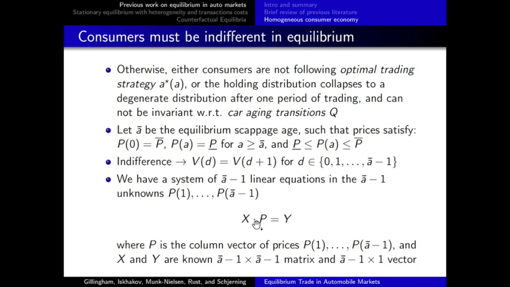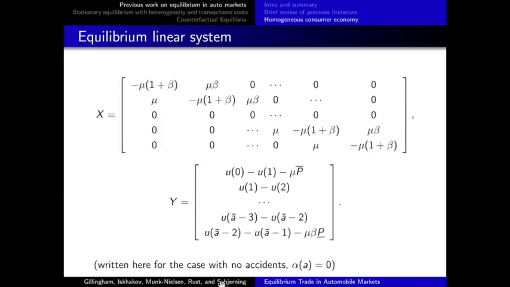Okay, so what do they depend on? Well, one thing I want to highlight is that I derived the set of equations here where I put alpha equal to 0. The other case is in the paper, but it just makes the algebra and the notation a little less cluttered. But generally, increasing the accident rate is just going to increase the discount rate. That's virtually what happens here. Increasing alpha is going to decrease it. Anyway, that's in the paper.